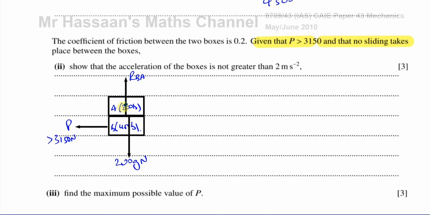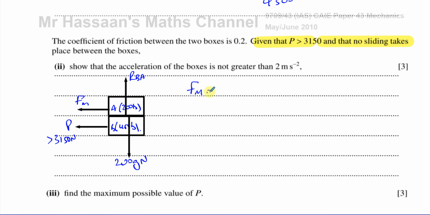So as B goes this way, and it seems a bit counterintuitive here, the frictional force is going to act in this direction. And we want to know the limiting situation, the maximum acceleration. F max is achieved, but the friction is acting this way, because if you push this box that way, the top one will slide off, because B will move and A will stay as it is. So what's keeping these two stuck together is the frictional force, which must be acting in the opposite direction to which way A is going to try to move in relation to B.